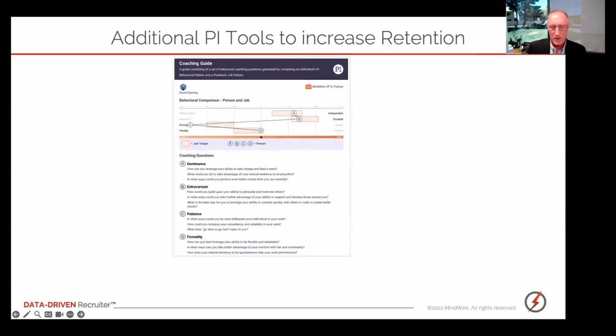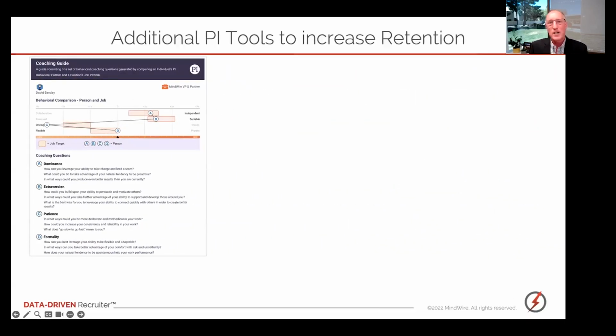So, for example, in the coaching guide, I'll be looking now at a track record of performance. Maybe it's 6 months into the job or periodically as that person's doing the job. I can identify where their strengths are based on their performance, and I can maybe identify some gaps. And the coaching guide might allow us to get some of the answers, right? Maybe the ways that they're really excelling at the job are because they're a natural fit to the behaviors needed for the job. Well, let's continue to encourage them. Let's get excited about those strengths they're bringing to the table and have really good conversations to make sure that we're sustaining that really good work.